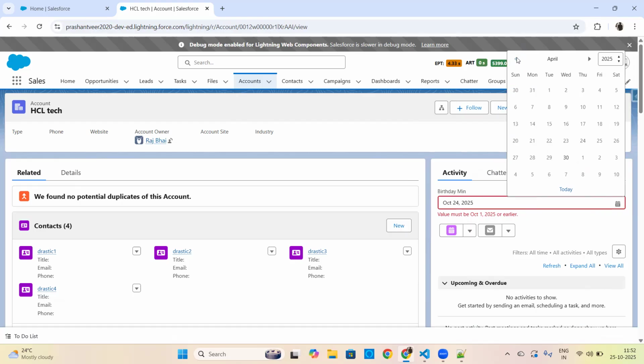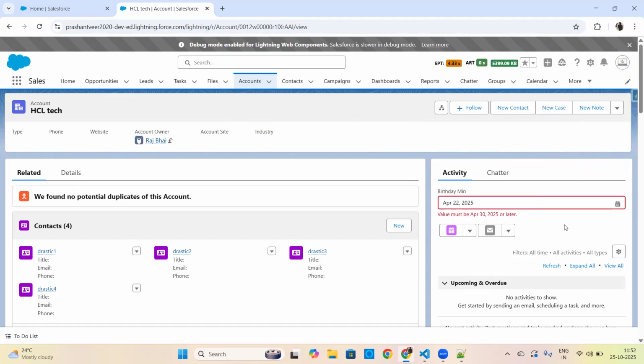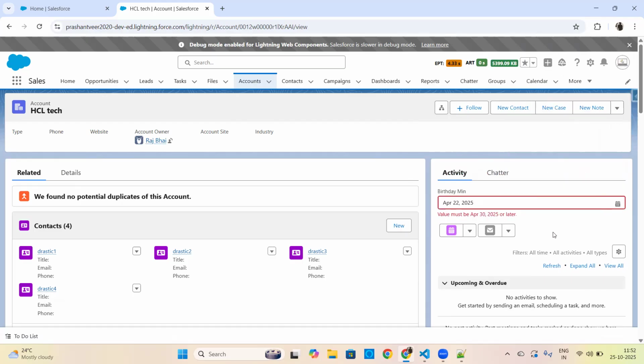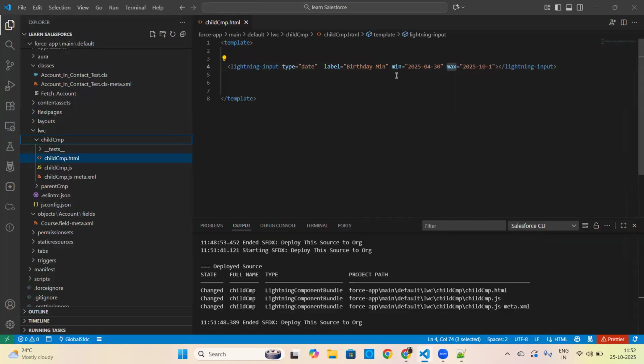If I go here, this is also working for me, right? If you even try to manually enter, validation will fire. You got my point? Okay.